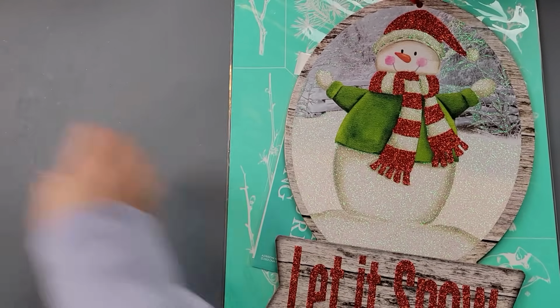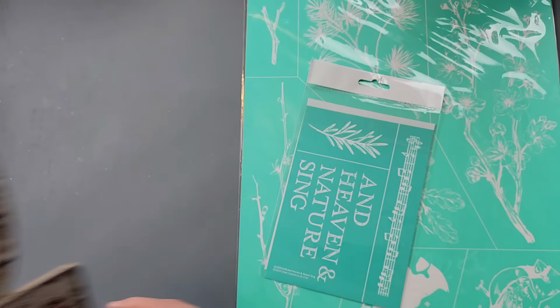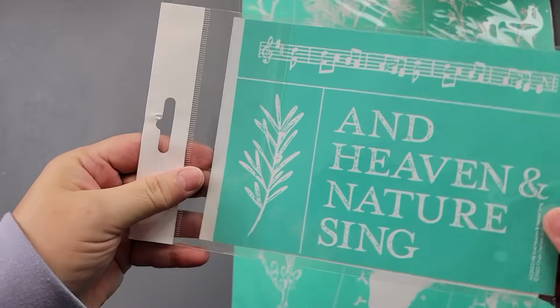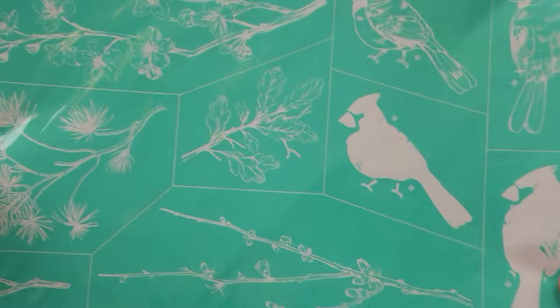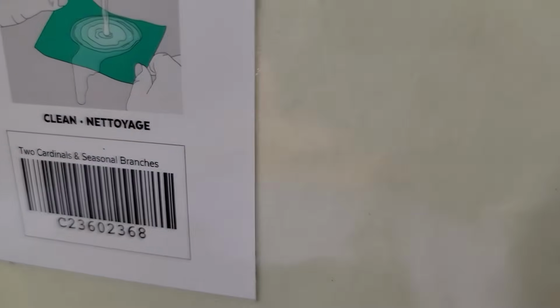And then I'm going to use this sign from Dollar Tree, and then my Chalk Couture stencils. This one is And Heaven and Nature Sing. This was from last year. I'm not sure if they still have it this year or not. I haven't checked. And then this is from this year, and this is called Cardinals, Two Cardinals and Seasonal Branches.